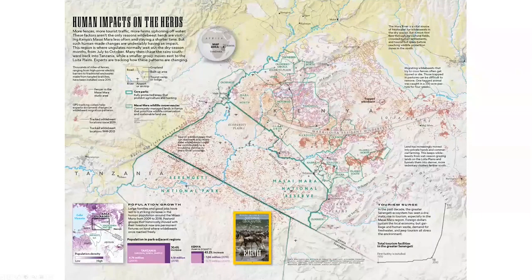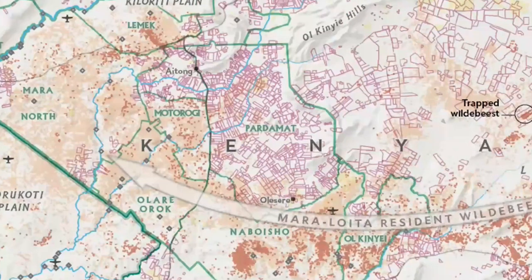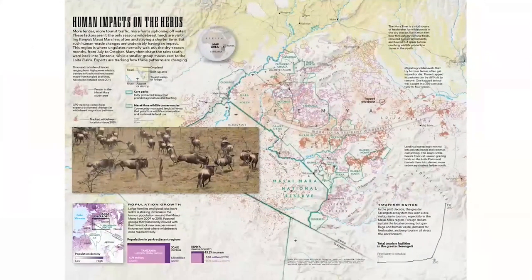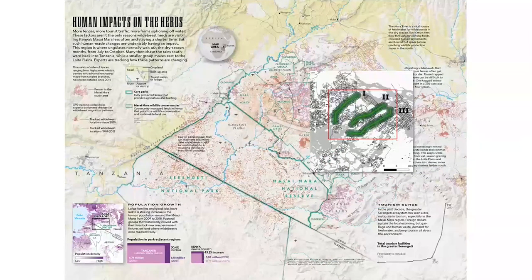I want to draw your attention to the large arrow in the main part of the screen. This simply shows the historic movements of these wildebeest across the system — historically, animals would move from the western part of the ecosystem, known as the Mara Plains, to the eastern part, known as the Loida Plains. There has also been a dramatic amount of fencing. Those rangers I mentioned have gone out every day, and all these little pink polygons are fence boundaries that have been physically mapped on the ground. Wildebeest can jump a fence, but they're notoriously bad jumpers — unfortunately, many animals are getting caught in fences and we're trying to catalog and characterize the mortality rate.